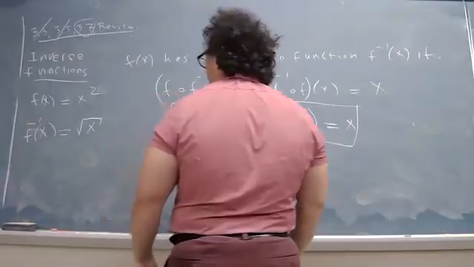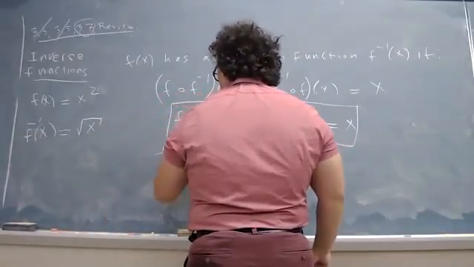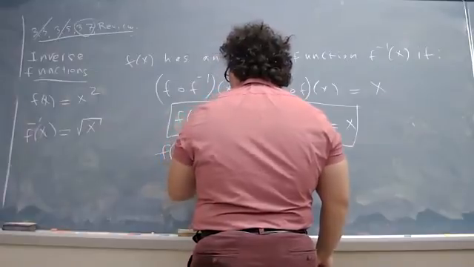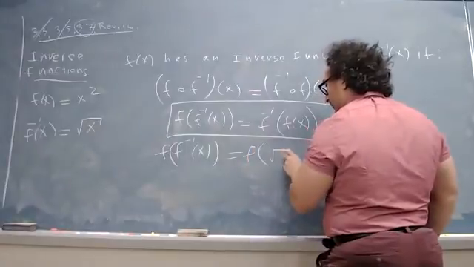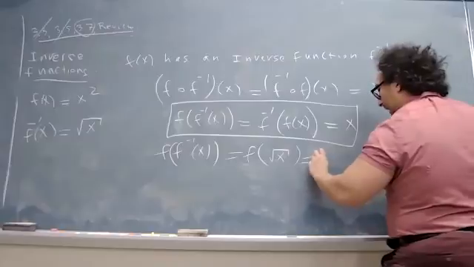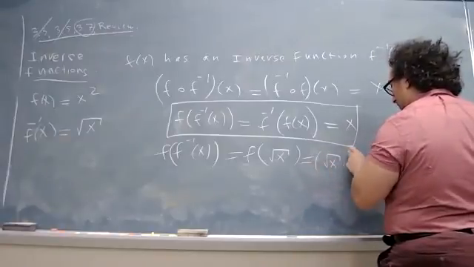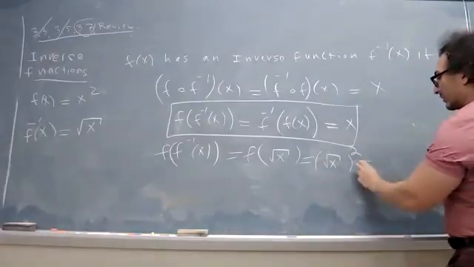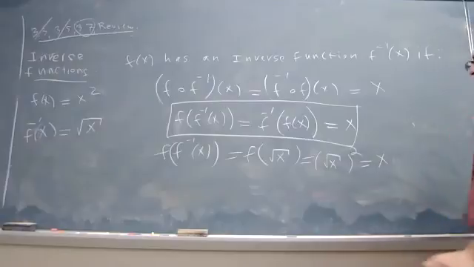Okay? So notice, f of f inverse of x is by definition the same thing as f of square root of x, right? But that's the same thing as carve out the turkey, put the stuffing in the turkey, and then square it. But then notice that square of a square root is just x.